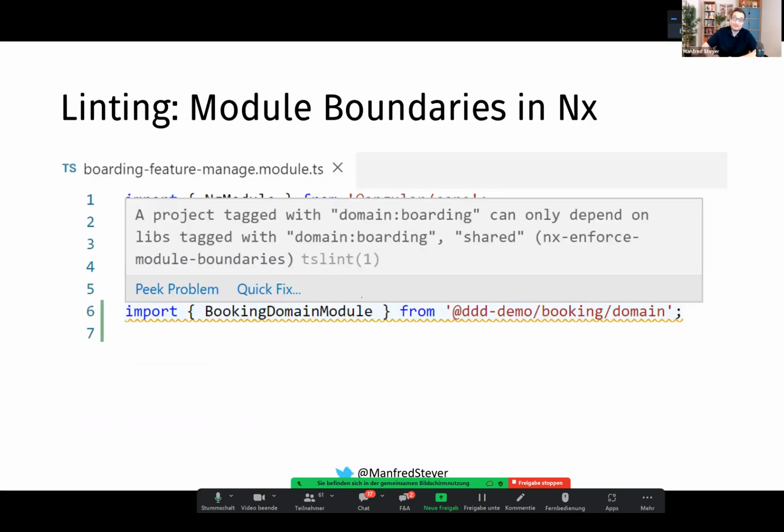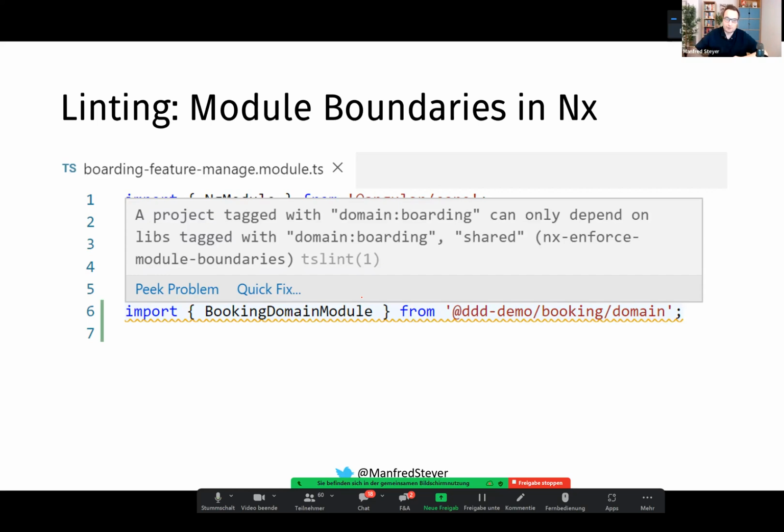You can define linting rules, preventing someone from this micro frontend to use something from that micro frontend. There are several linting tools out there. For instance, the tool NX comes with such linting rules that allow you to define access restrictions between the parts of your monorepo, parts, business domains, verticals, micro frontends, as you want to call them.